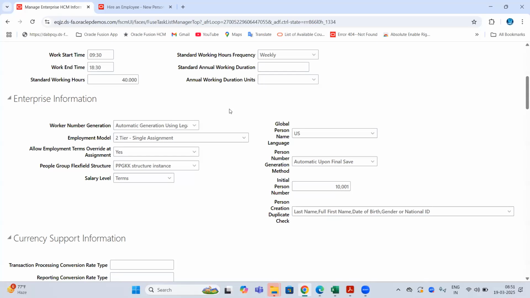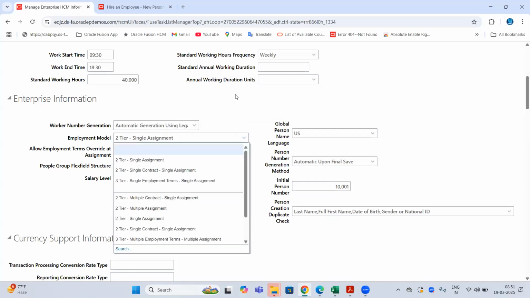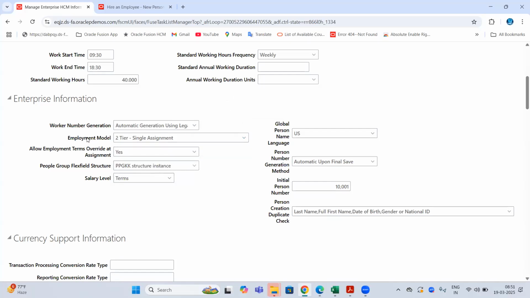You can easily understand. From which employment model to which we can switch in future if the client asks to change, and which is not allowable, I have explained in that one-page differentiation PDF. You can find it. So here the employment model, what your client wants, we can choose accordingly.